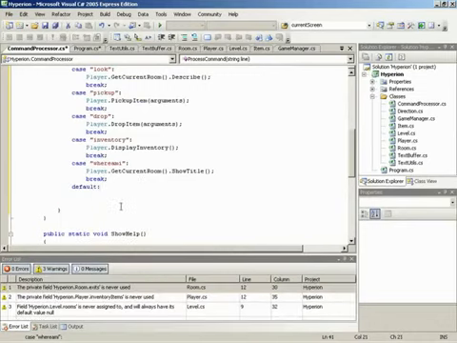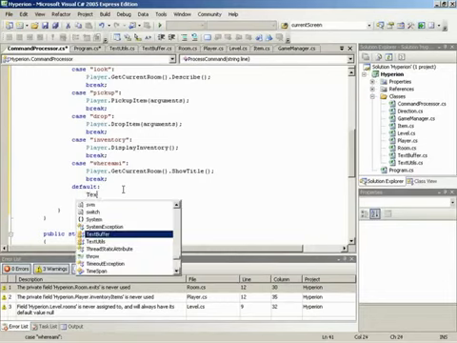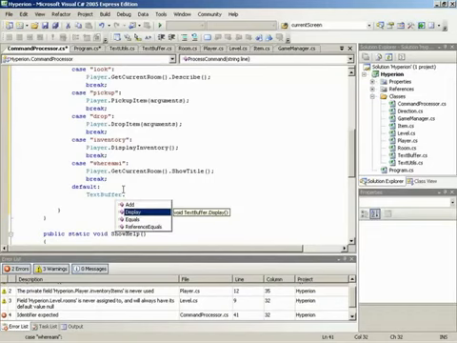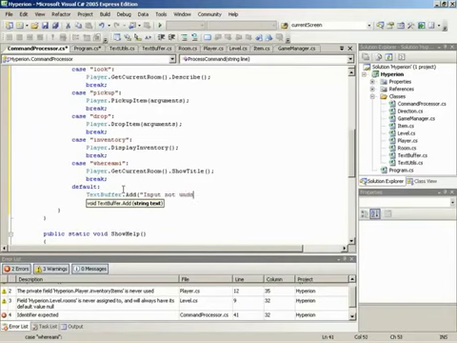Now for default, we need to say that whatever was given was not a valid input, or we'll just tell the user that input was not understood. So we'll take our new text buffer object, and we'll tell it to add, not displaying yet, tell it to add some text, and this text is "input not understood." And of course it's not understood because we didn't find any of the commands that we did understand.